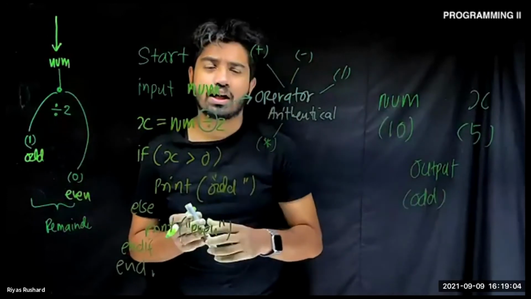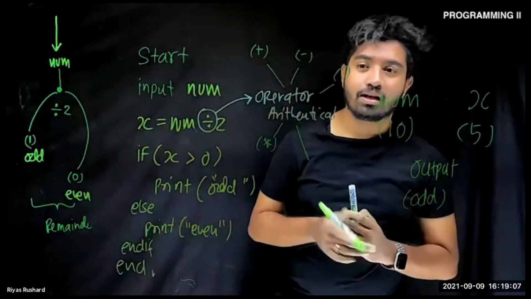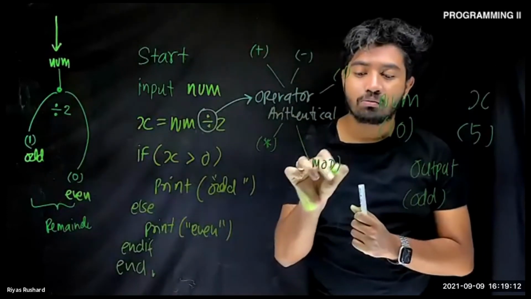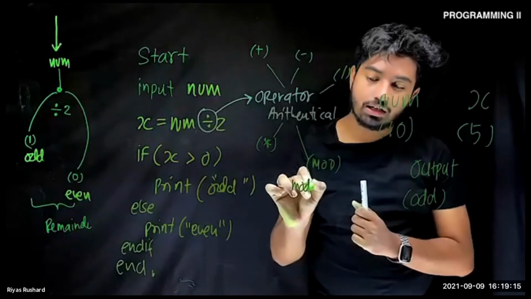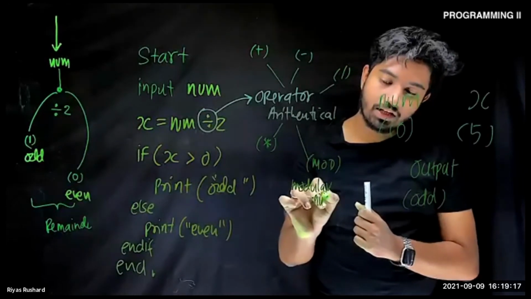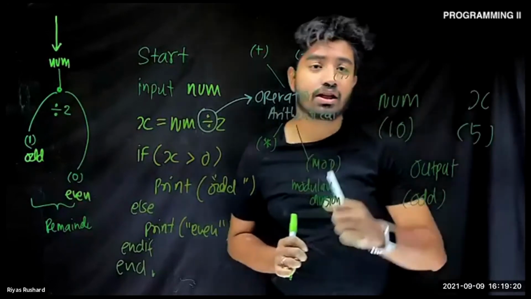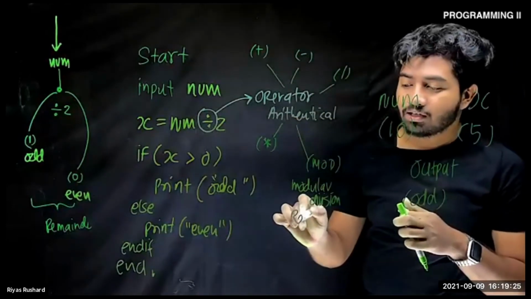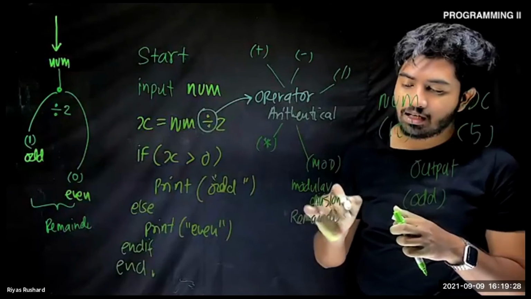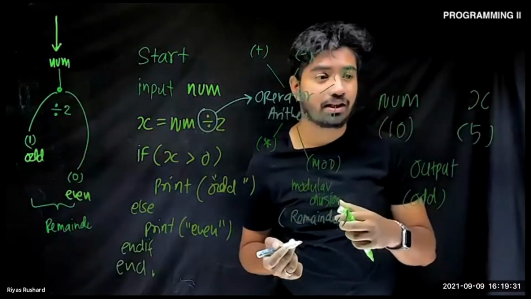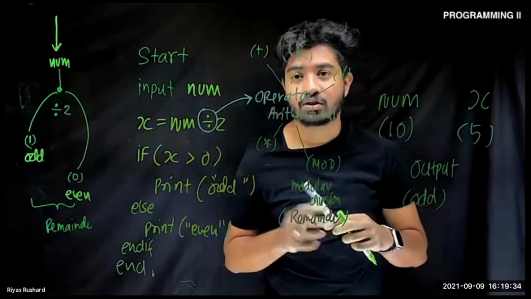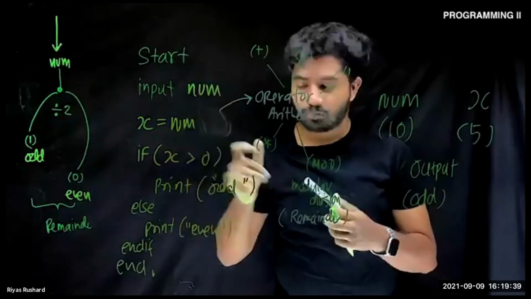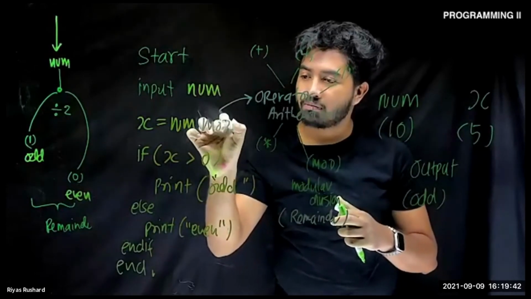So if you want the remainder, there is a new operator. The remainder is not given by that, but by an operator called mod, modular division. That means, in the family of this division, there is another division that allows you to get the remainder. If you want to get the remainder by dividing something, mod will help you. So instead of this, we should use mod. So the program will become num mod.